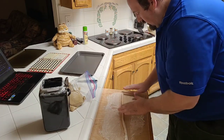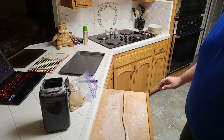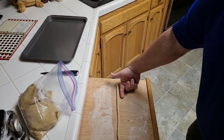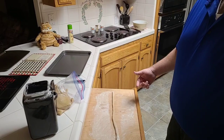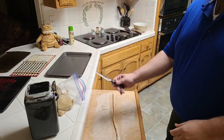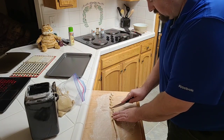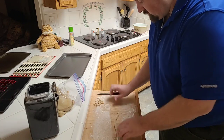All right. And you're looking for it to look a little bit like that. If you can see that, well, that's about the size you're looking for right there. This is a little bit smaller than my finger. Depending on how fat your fingers are compared to mine, you may make them smaller or bigger. You're then going to take a knife and chop them into tiny bits, not big bits or medium bits, but tiny bits, and just push them out of the way. We're going to make a nice little pile of them.